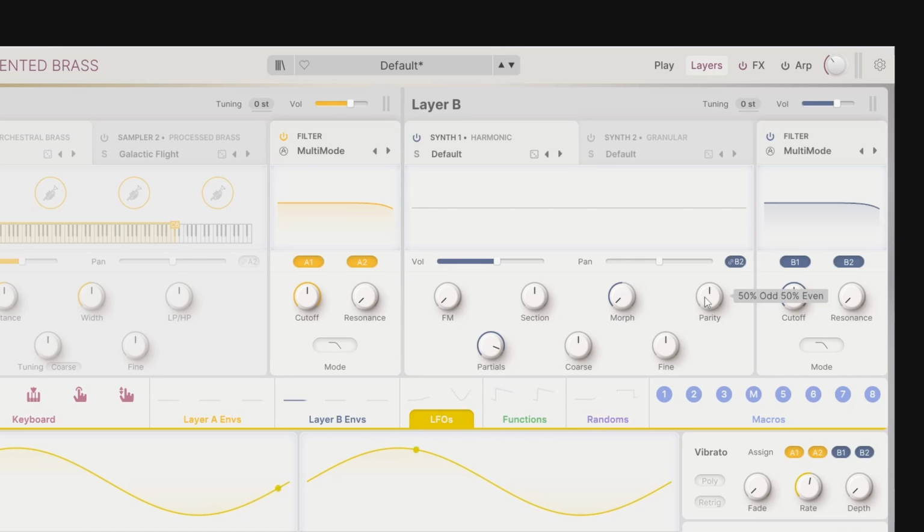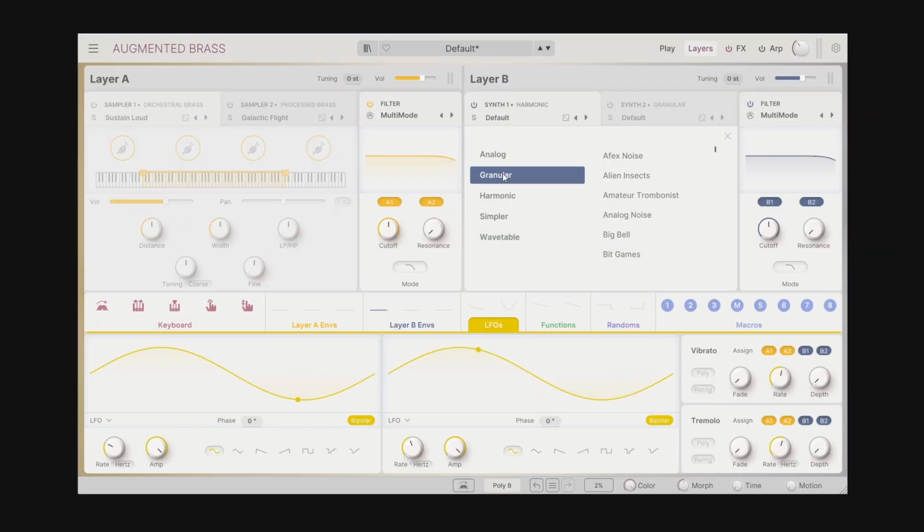Then you have the parity, and if I play it back, this is the mix of odd and even. By default, you always get 50% odd, 50% even. If I go to the left, we will be getting just the odd harmonics. If I go to the right, we only get the even. Yeah, just like Pigments. And then, just like always, you get the coarse, go down 24, go up 24, and then you can fine-tune by 1 up or 1 down. Coming up next, we have the granular.